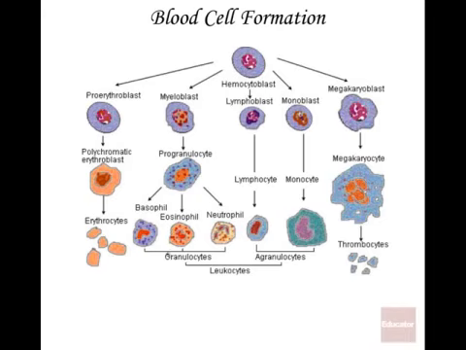This particular lineage leads to a certain kind of white blood cell of the leukocytes called granulocytes, because they have little granules in the cells. It looks like they have little dots, little particles in these cells. On the other hand, you have this other kind of white blood cell category called agranulocytes, meaning not having those granules. Monocytes and lymphocytes come from a slightly different daughter cell from hemocytoblasts called lymphoblasts and monoblasts. And finally, megakaryoblasts turn into megakaryocytes, and eventually the split up portions of that end up being thrombocytes, which are platelets. And all of these originate in bone marrow and end up in your bloodstream every second of every day of your life.